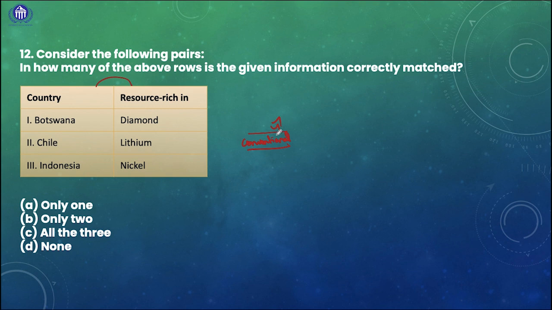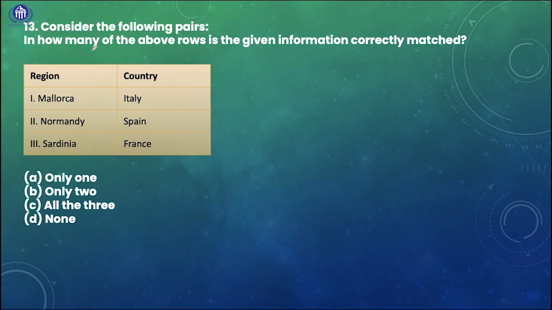Additionally, you need to collect additional information on each of the countries and the mineral resources, important mountains, plateaus, and lakes located in the world. You should have a good hold on this, where repeated questions can be asked. Now coming to the 13th question, again they are asking us to match the region with the country. This can be related to current affairs, especially the places in news column, but students who have a good hold of conventional map reading can easily answer this without too much thinking.